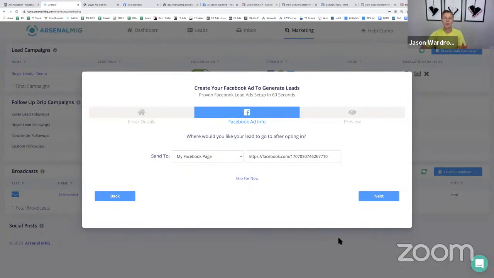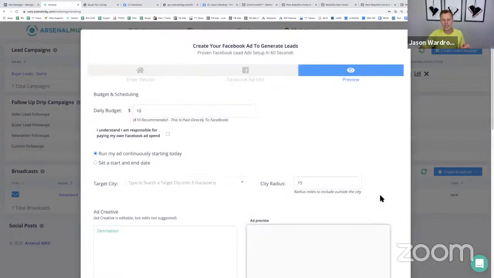The next click, remember how it said like, okay, where do you want people to go after they opt in? Well, check this out. We can send them to our Facebook page. And what we've done is we've integrated with Facebook so you can automatically have this URL pop up. You can send them to your website, automatically pops up your URL right there. Book an appointment, so automatically book appointments on your calendar. So whether you use Google Calendar, whatever calendaring system you use, you throw it in here. Buyer messenger bot, seller messenger bot, custom URL, whatever you want. Okay, so I'm just going to do the buyer messenger bot because I think this one's pretty cool here. And this is automatically populated right there. And so we're going to go over here, click on next.